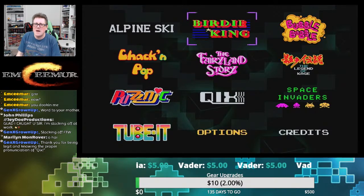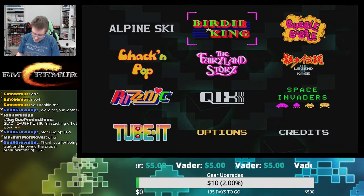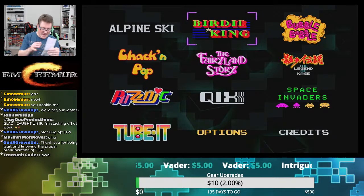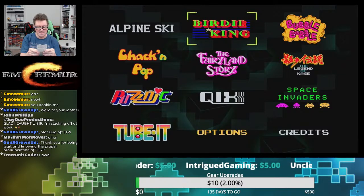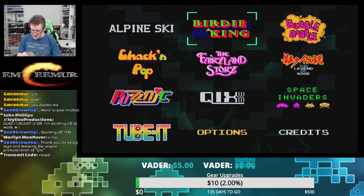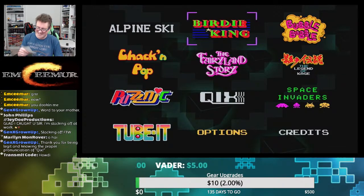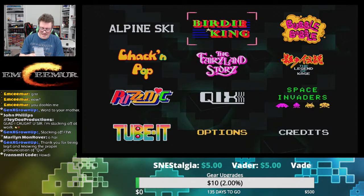Marilyn Monroe has joined us. This unit was sealed — brand new — but there was a Radio Shack receipt slid into the plastic. It was bought for $15 after a $10 Radio Shack coupon in Henderson, North Carolina. Funny to look at in 2013 — these were made around 2010-2011, so they're almost a decade old. Transmit Code has joined us too, welcome.